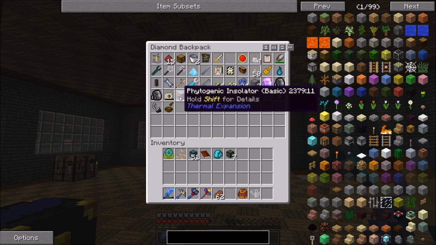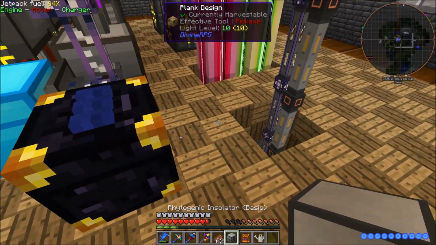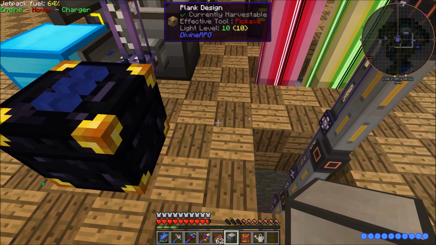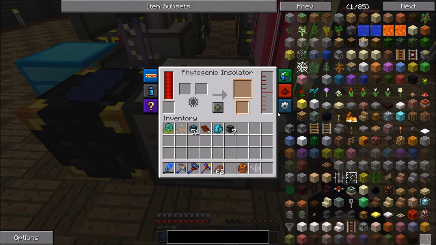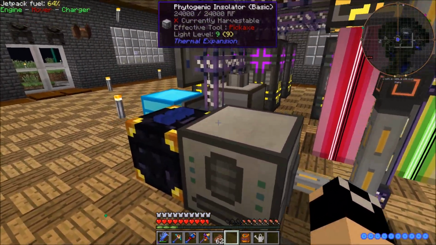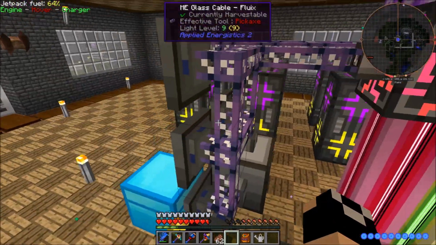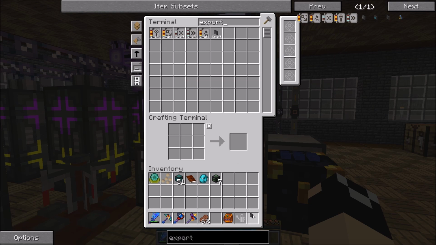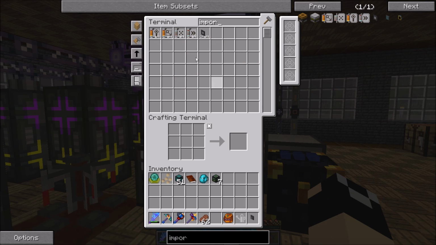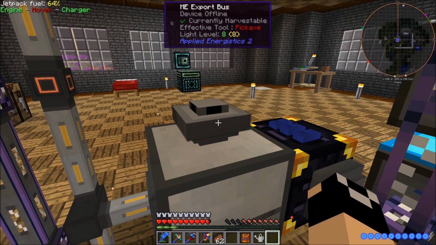moss pie. So, and then I'm going to get a phytogenic insulator, and just for right now I'm going to set this up down here, and I've got to figure out exactly where I want to set this up permanently. But I think for right now this will be good, and what we'll do is we'll just configure, there we go, and we are going to set up an export bus. Yeah, we're not using all the channels yet. So let's get an export bus. There we go. And then I'm also going to want an import bus. And then what we're going to do is let's have our export bus right here.